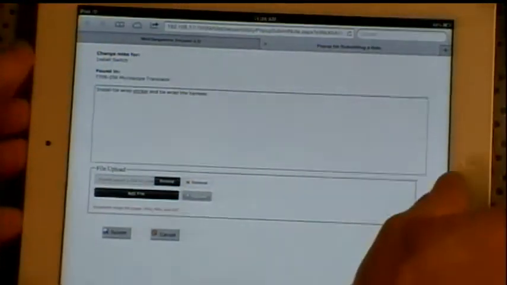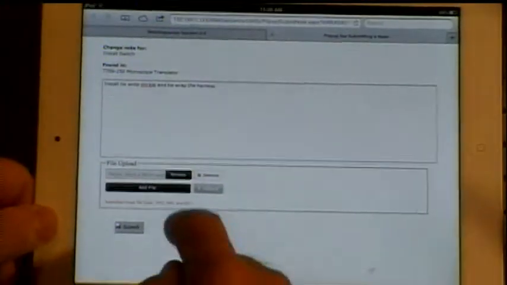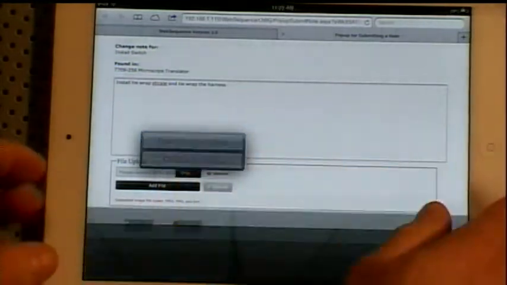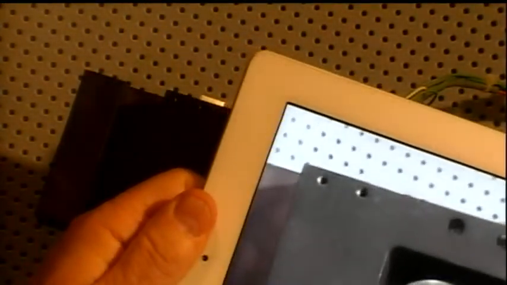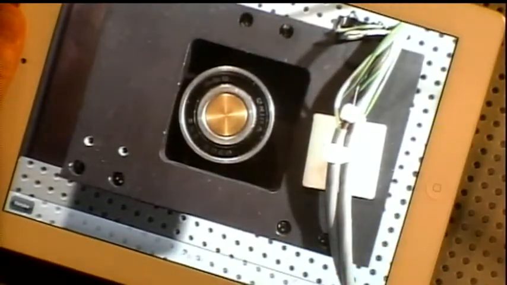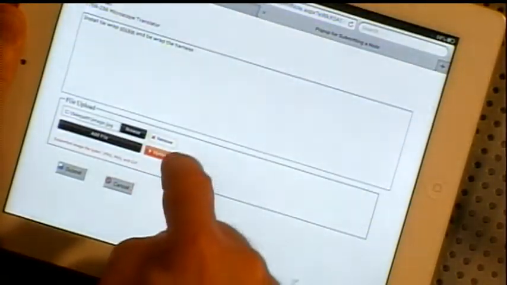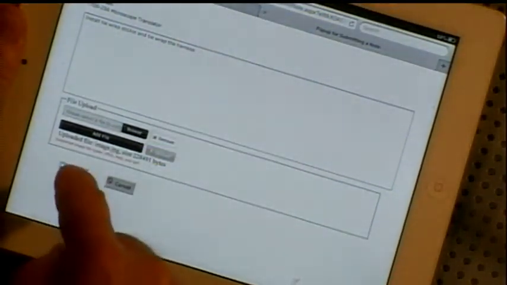And not only that, I'm going to take a picture of it. Down here, I'm going to click Browse, take a photo or video, and I'm going to put this right in front of the camera and take a picture of what I just did. There we go. Now you can see my picture of my assembly. I'm going to use that. I'm going to upload it, and I'm going to submit it.